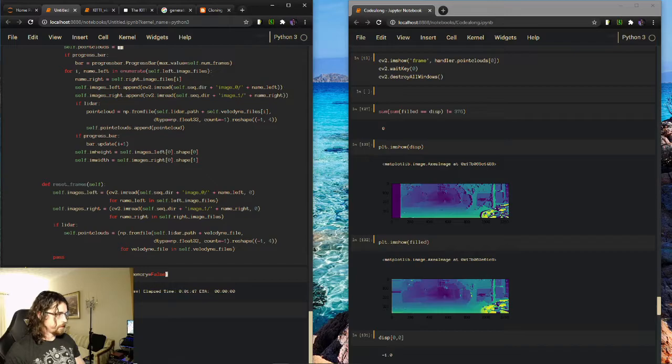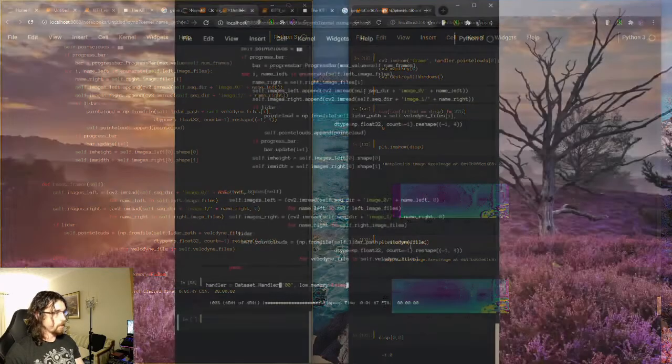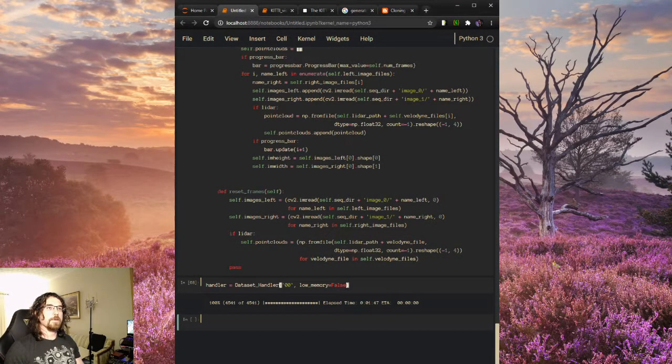And so we see the dataset handler over here is loaded up. I said that we were going to watch the memory fill up and then totally covered it up. But yeah, we're back up to 32.1 gigs of RAM being used in order to hold this handler object, and that's just not feasible for most people. So we're going to say handler2 equals dataset handler, same sequence, but run it with the default parameters.